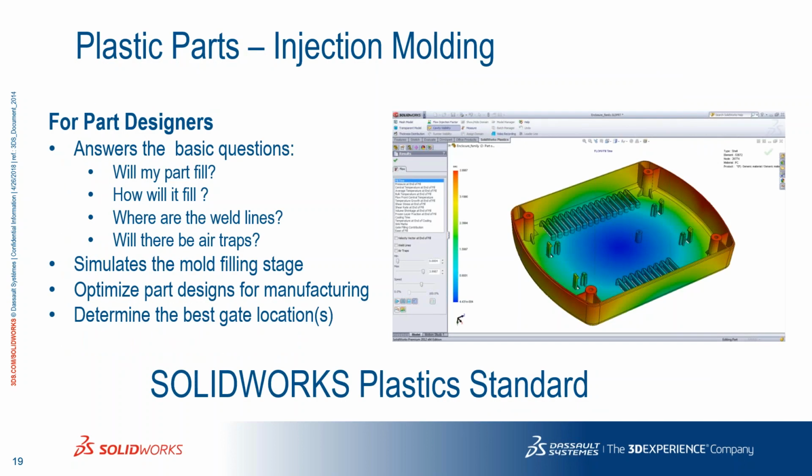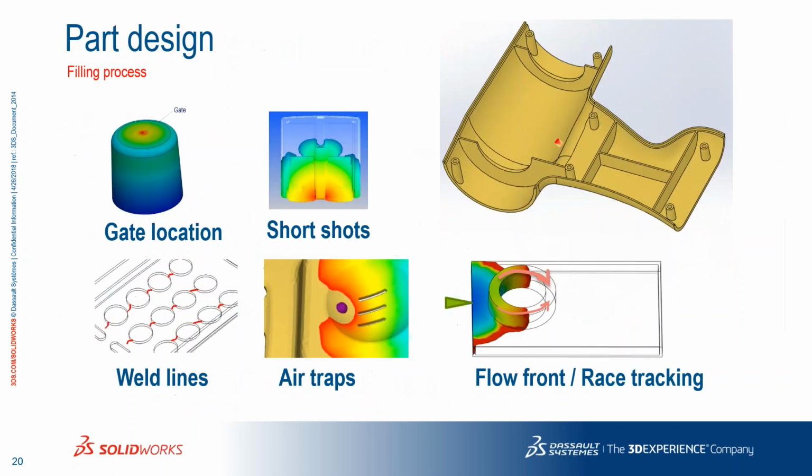So let's talk a little bit more about injection molding. We have good tools and some very good checks we can do for a part on a part level. And as a designer, if you're designing plastic parts, this tool will help you to give you some answers if and how the part will fill. Will there be weld lines? Will there be air traps? So we can simulate the molding stage here, the filling stage. And this is called SOLIDWORKS Plastics Standard for designers.